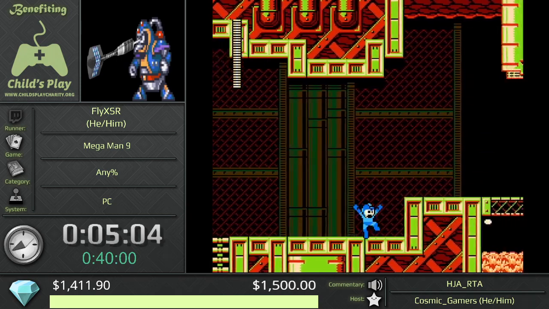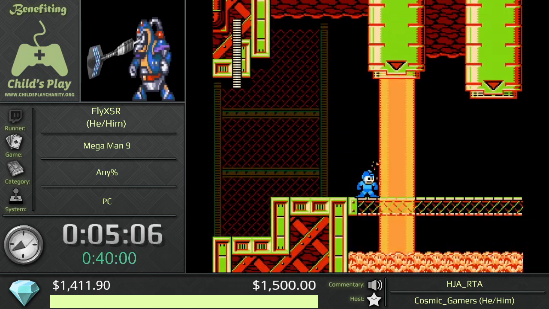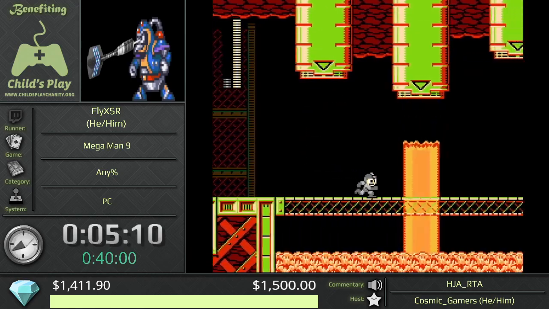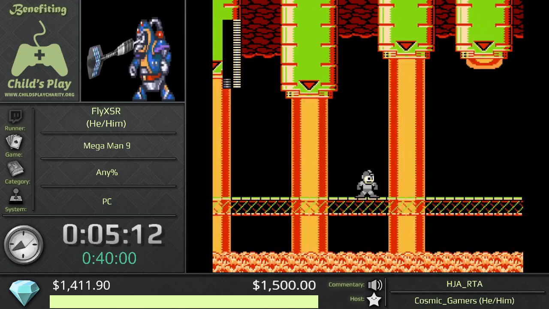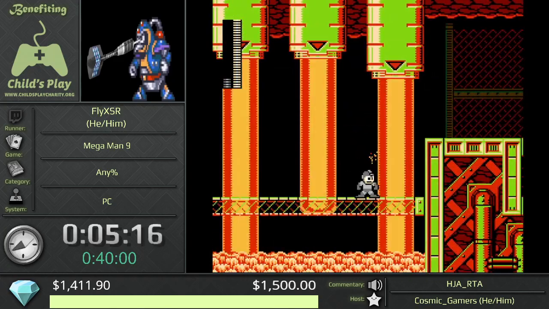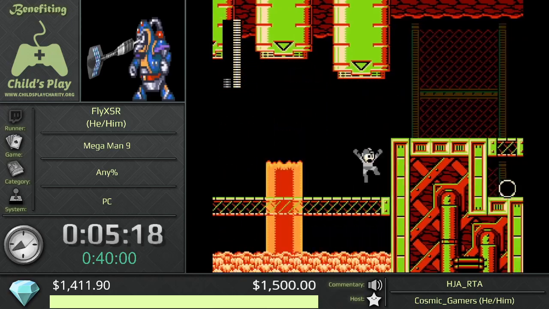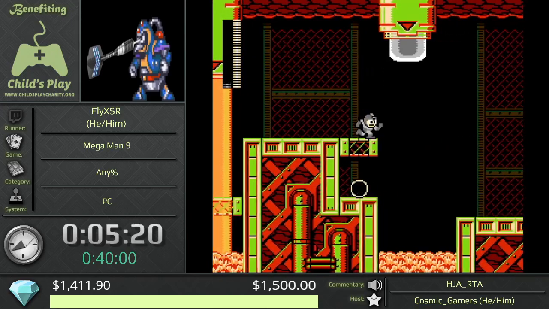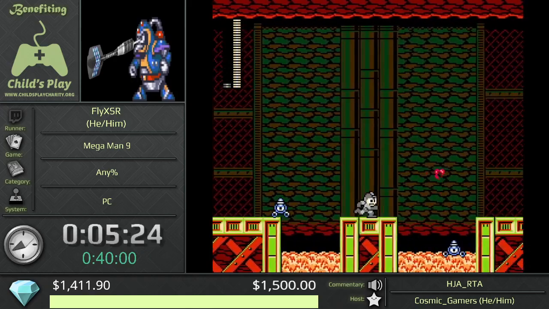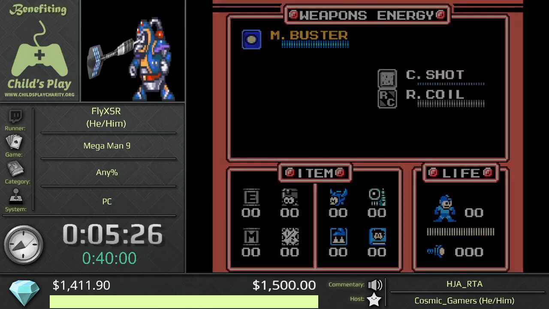Yeah, so Magma Man, even if you do get his weakness, you likely have to switch to Buster anyway, unless you're lucky enough to get a double hit. So, as far as the speedrun goes, it's worth doing it second and doing the Buster fight.